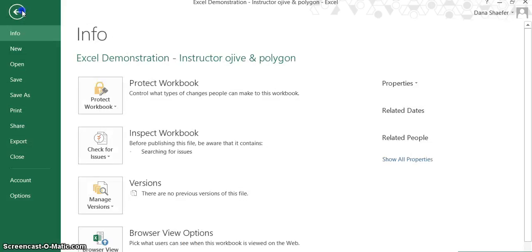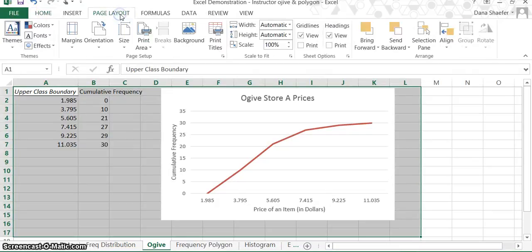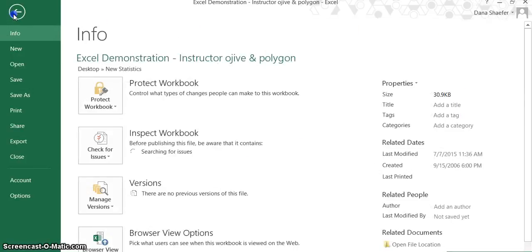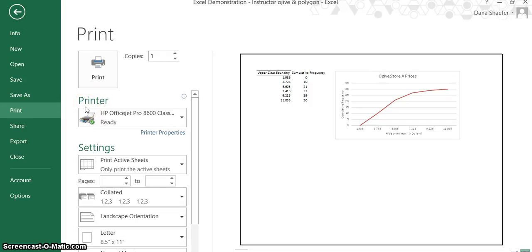file, I'm going crazy, page layout, print area, set print area. Again, I would change my margins. I would make sure that they're going landscape. And then I can print preview, or I can come in here when I do my File, Print. And I can look to see what shows up, and the graph shows up and my data shows up, the same thing with no scaling. Everything looks great. It's just going to print out as one page.